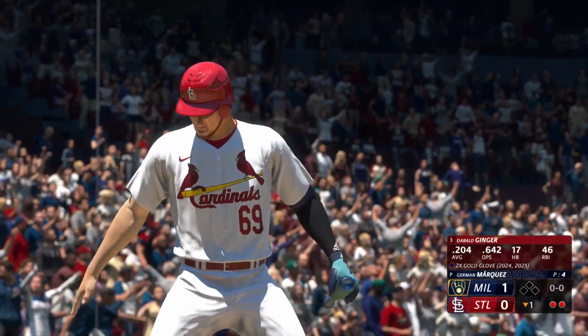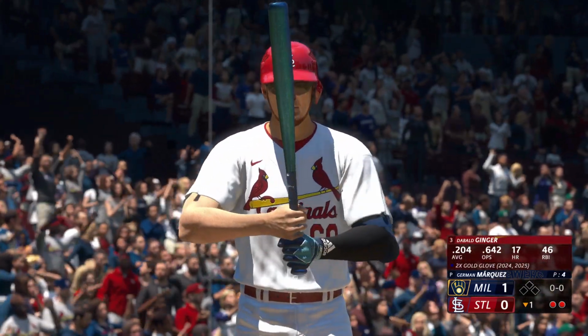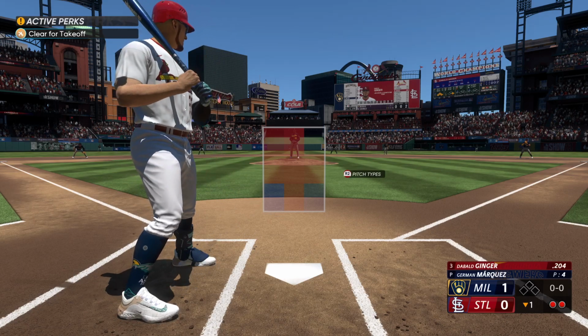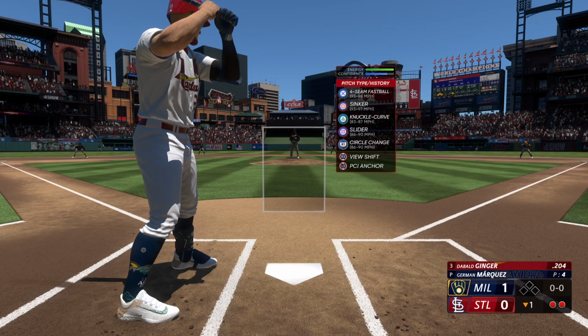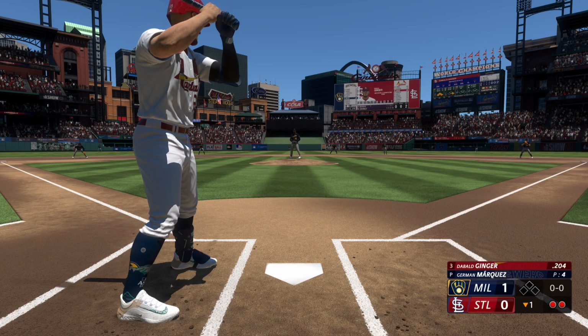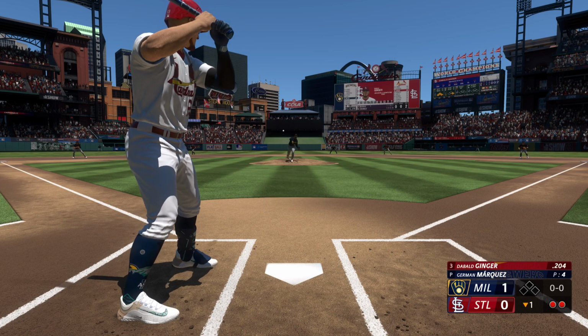Bottom of the first, 2 away, nobody on. Milwaukee holding a 1-0 lead already. I am batting third in the order with a .204 batting average. We have German Marquez on the mound. He's got a 98-mile-an-hour four-seamer, 97 on the sinker, and 90 on the slider and circle change.